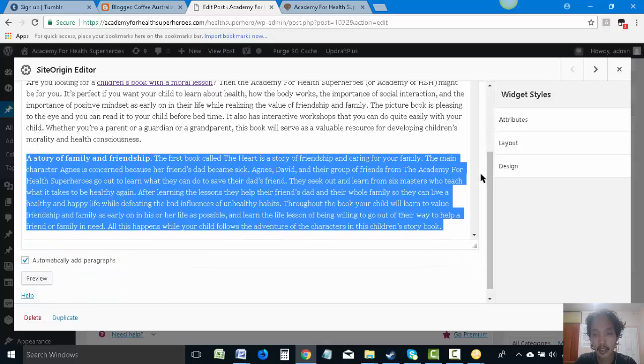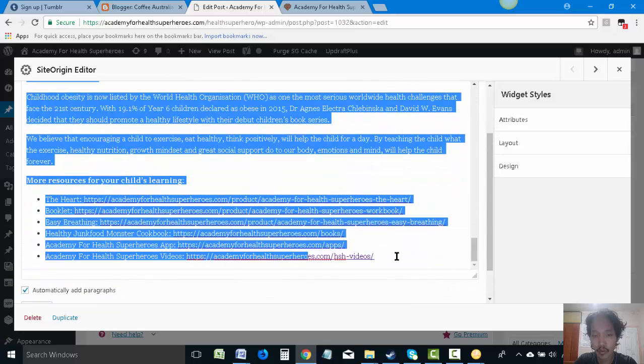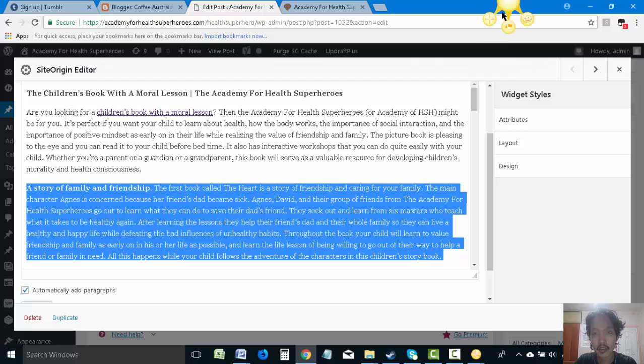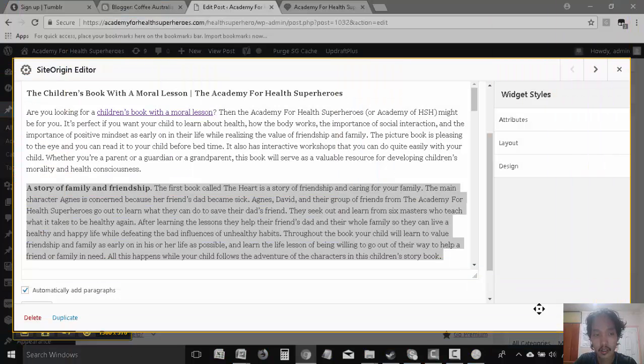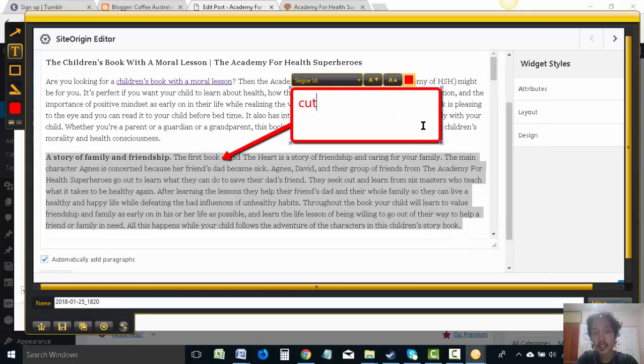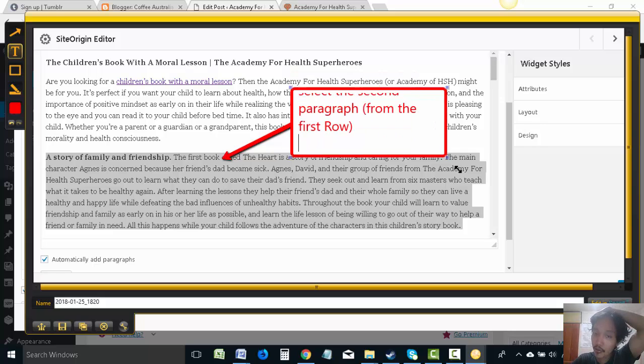Mayroong naiwan sa dulo. Yan. Control, right click and cut. Select the second paragraph from the first row. Yung 'di ba may two rows man tayo?